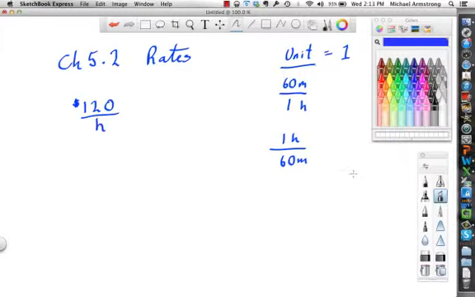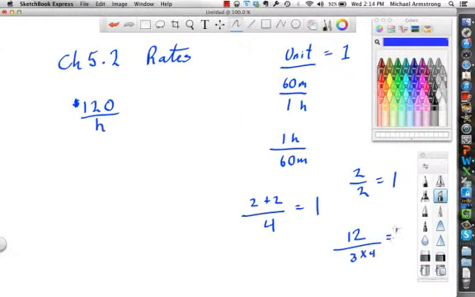Just like if I put 2 over 2, that's equal to 1. I can also write 2 plus 2 over 4, which happens to be equal to 1. I could come up with anything like 12 over 3 times 4. That happens to be 12 over 12, which is equal to 1. So I'm trying to show you that it doesn't matter if we use minutes or hours or regular numbers. We could even use inches. There's inches to feet. Okay, we say there's 12 inches in 1 foot.